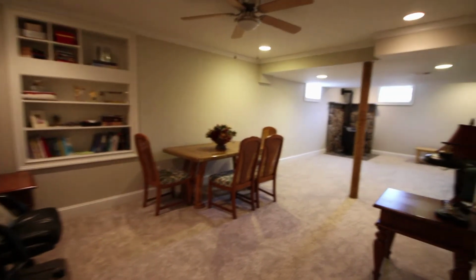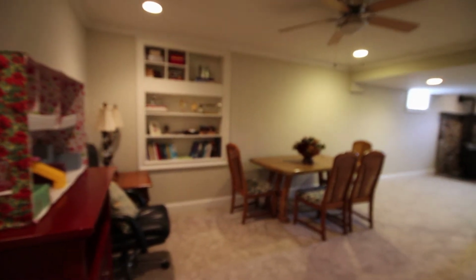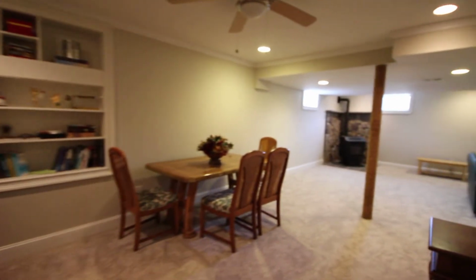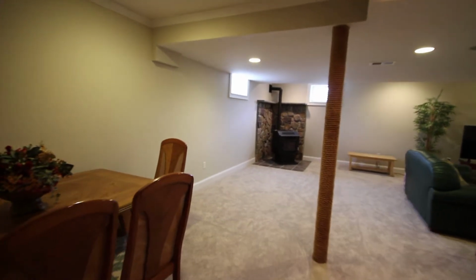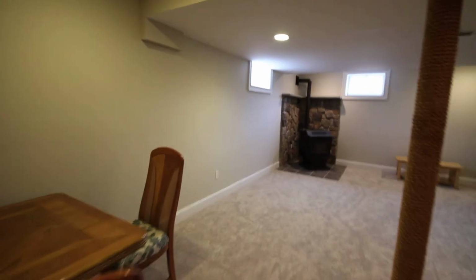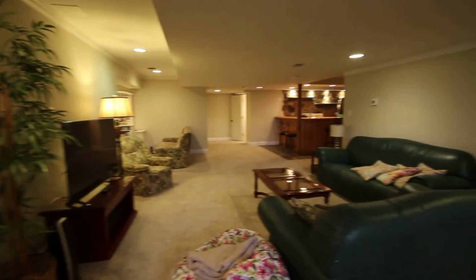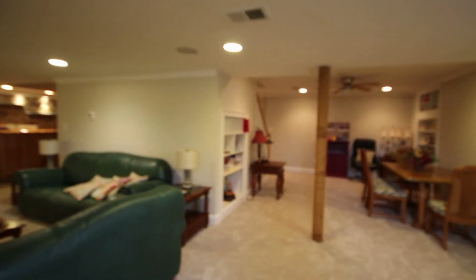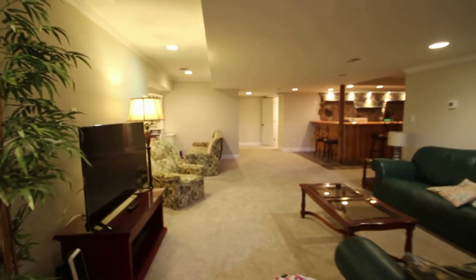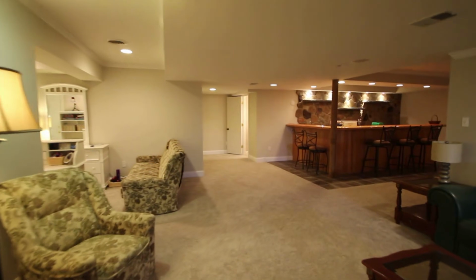The full, mostly finished basement boasts game playroom, a great room area with corn pellet stove, built-in bookshelves, and a half bathroom. The custom design and built-in wet bar with beverage cooler boasts accent wood shelving and accent mirror. The floor is carpeted and there is recessed lighting and an abundance of storage in the utility room. There is Bilco door access to the rear yard, a 60-amp sub-panel for gas generator, and zoned HVAC and central vac.